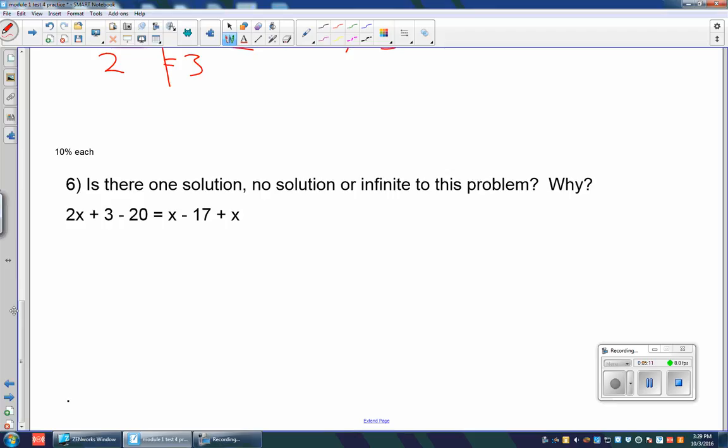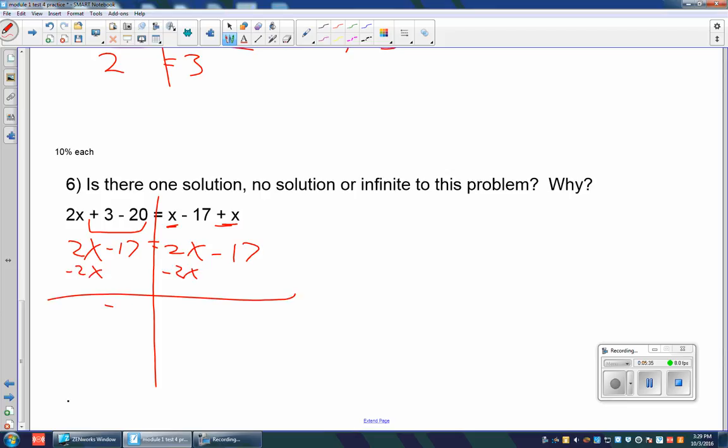So what if there's an infinite number of solutions? Maybe this comes out to be an infinite number of solutions. I don't know. x plus x is 2x. We combine like terms on the right-hand side. 2x minus 17. Oh my gosh, that's the same thing. Well, if I subtract 2x from both sides, because I didn't notice that they were both the same thing, negative 17 equals negative 17. When is that true? Always. So that's when there's an infinite number of solutions.